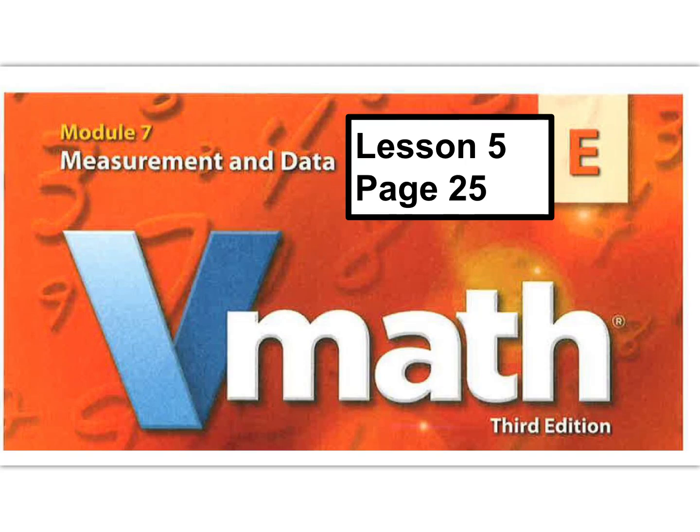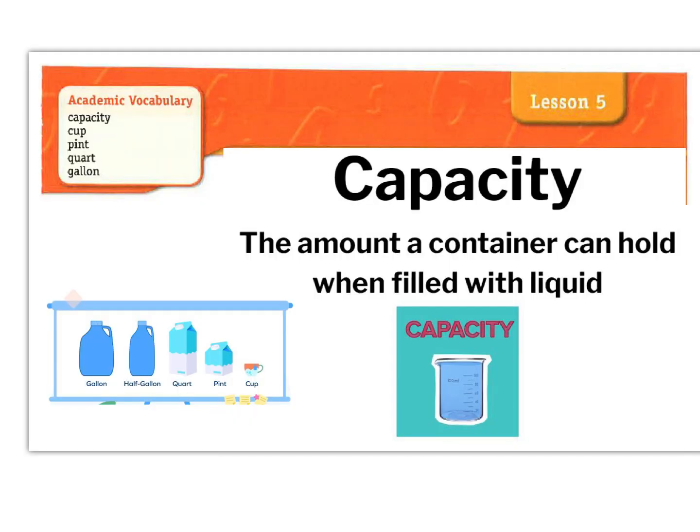Hi everyone, today we're doing Measurement and Data Module 7, Lesson 5, so turn to page 25 so you can follow along and take notes. One of our words for today is capacity. That is the amount a container can hold when filled with liquid. So we're talking about the capacity of certain measurements.